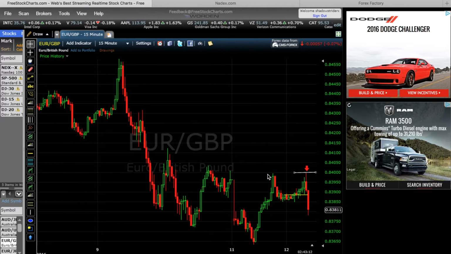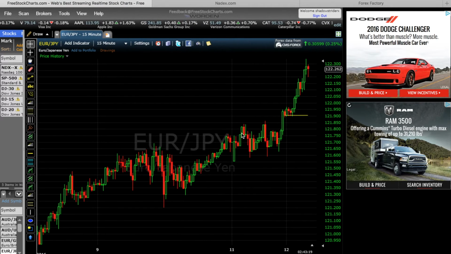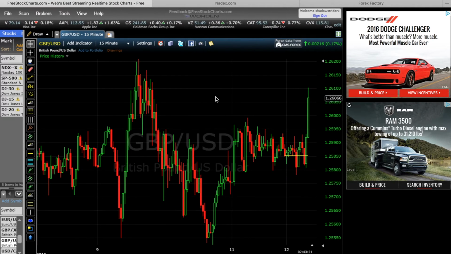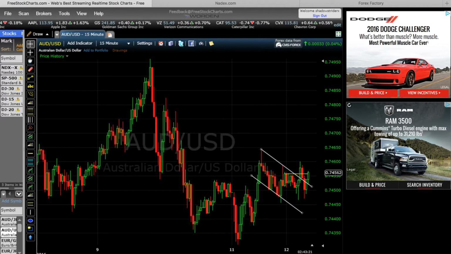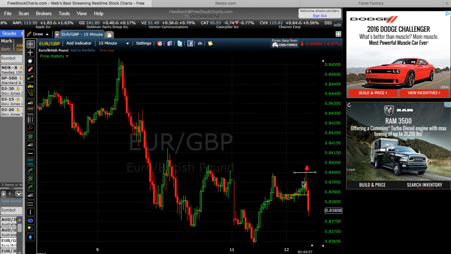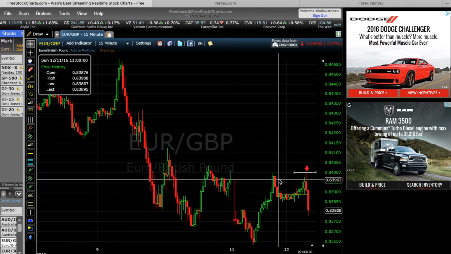Hey guys, got another example for you. I just took a nice little 6-hour break from the charts because there wasn't a whole lot happening. I didn't see a whole lot of trades, and since we're on the 15-minute chart, I find it's better just to walk away from the market sometimes. But I literally just got back and saw this beautiful double top forming.